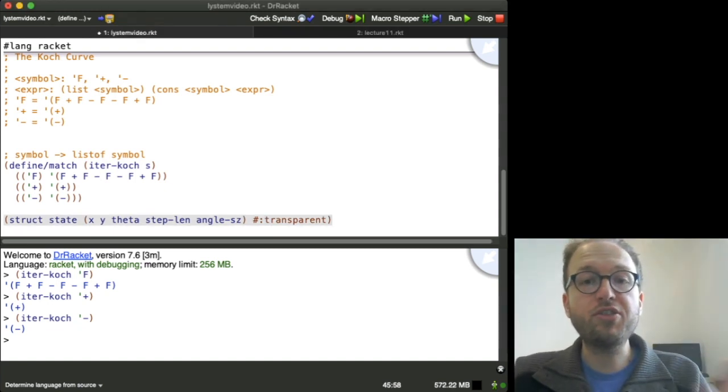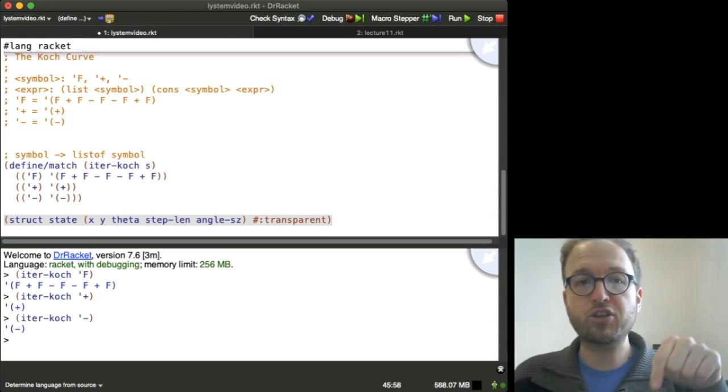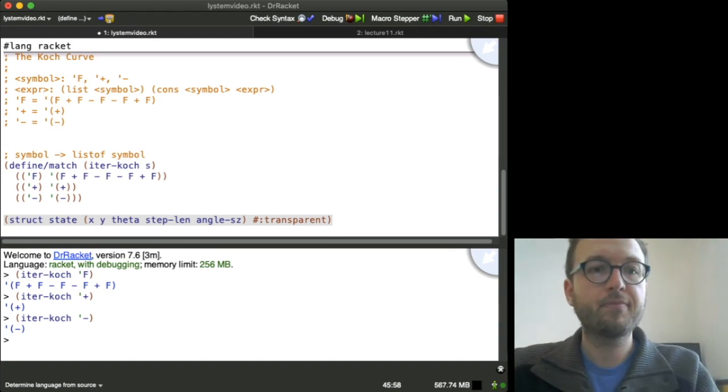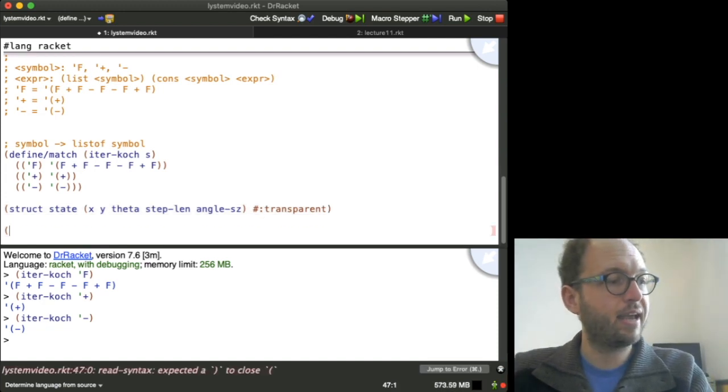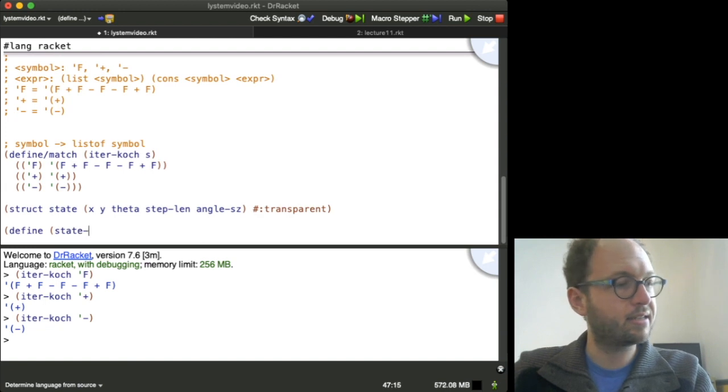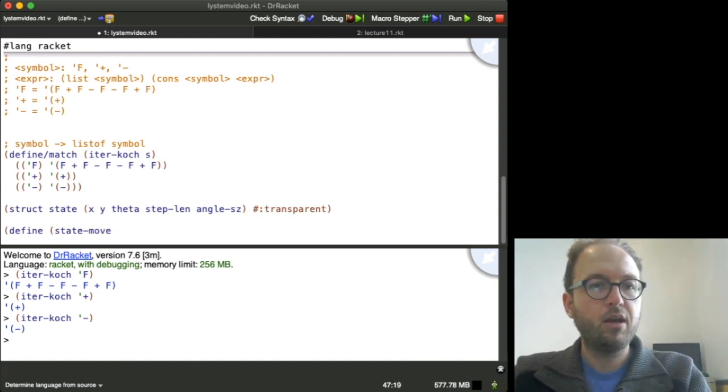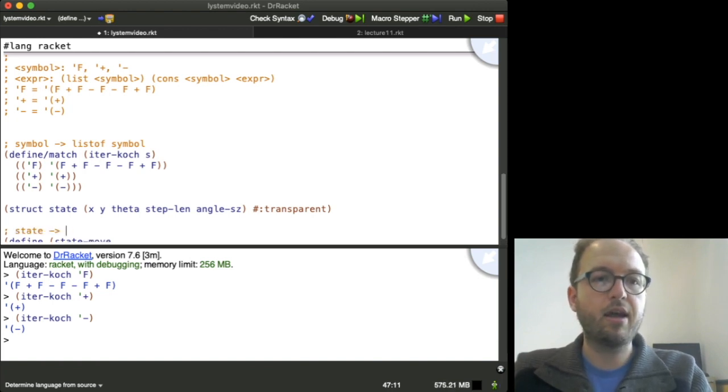So we said the two things that we can do with the state is to move the pen in some direction and to rotate the pen. Right? So it seems like we want to write functions that'll do that for us. So I'm going to say define state move, which will take a state and a number and produce another state.